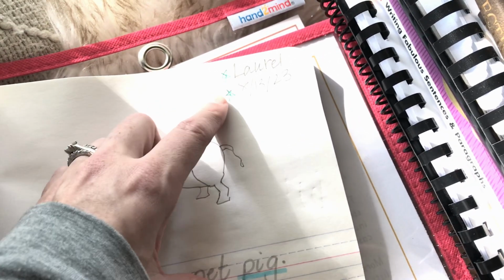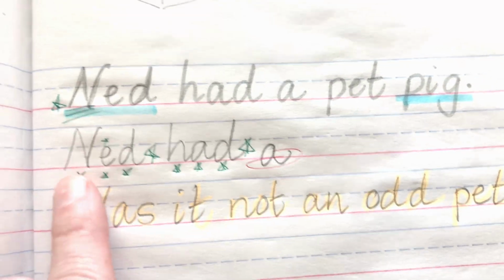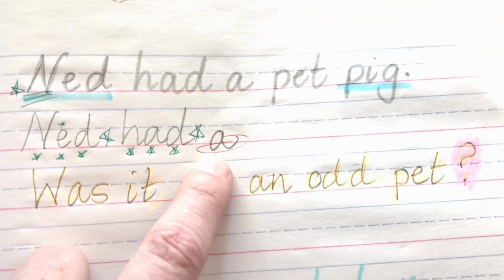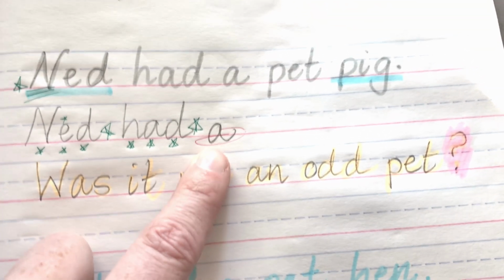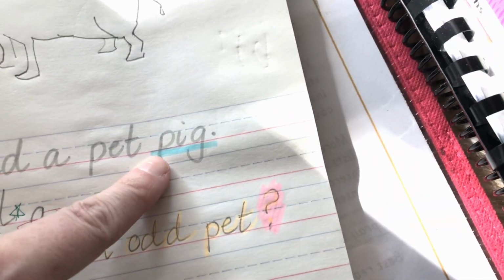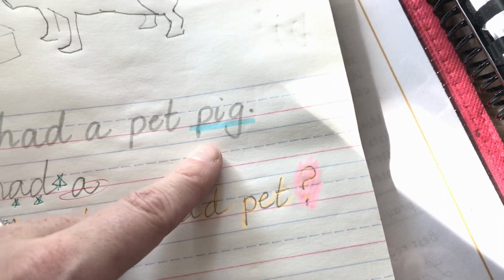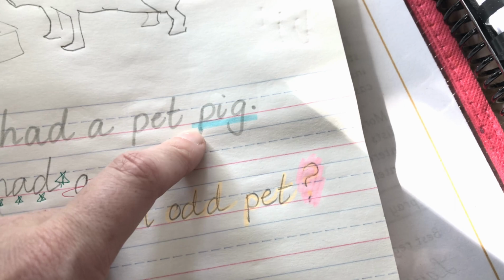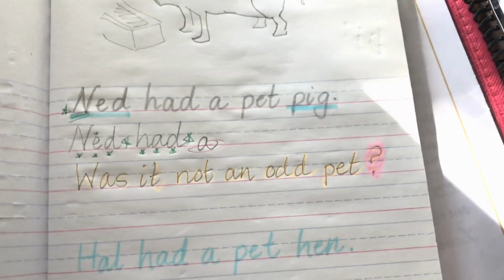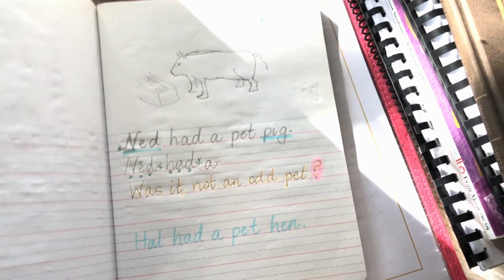But I just showed how I use the two color method for checking, right? So everything positive in one color and anything to correct, or to draw attention to in another color. These were from the copywork complement, right? So we were underlining or highlighting anything that was a common noun in blue, punctuation that we had talked about. So yeah, you might end up with something like that in there. That's what I was trying to say.